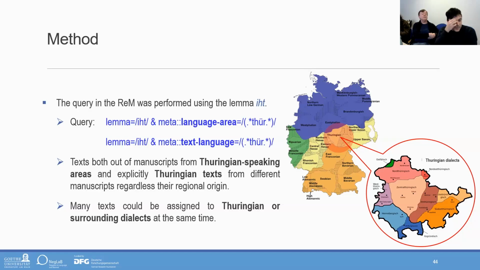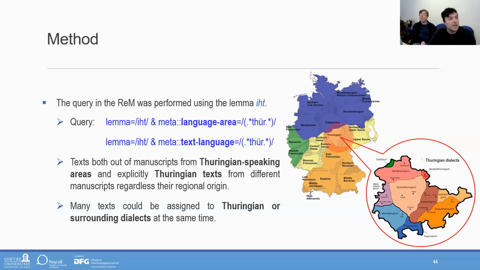And again, at this part of the study, we're focusing on Thuringian. In the red spot, you can find the Thuringian region, where Thuringian is spoken nowadays, and its surrounding dialects, to see if ich happens in those, because those dialects belong to the niht group. So they use niht nowadays and no ich. That's why we're looking into those dialects during Middle High German, to see if it happens already there or not anymore.